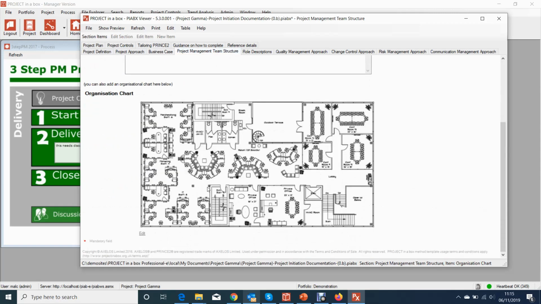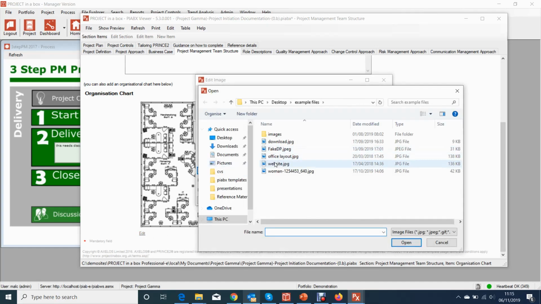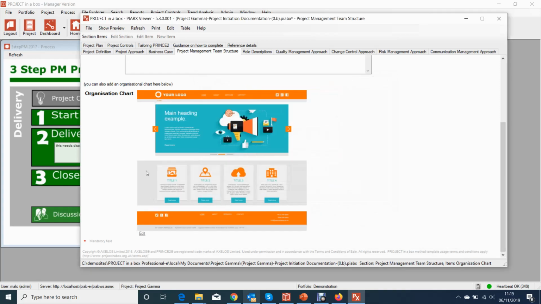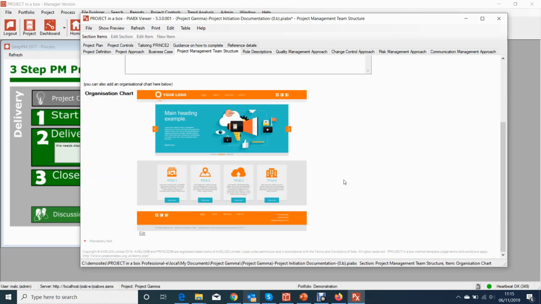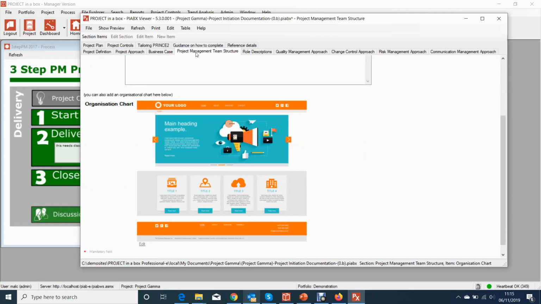We've got images down here, so this one already has an image in, but I can edit that and change it to a different image if I want to. So I can go and browse an image from my folder like that. I can check the size of it, set the size of it if I want to. So I can scale it down to quite a bit smaller like that, and have that dropped into the file for me. So working with images, nice and straightforward. And this is an addition in this latest version of piabx file, as is hyperlink actually, just to get richer content into these. A lot of them were originally just text and pick lists, etc., and this is enriching the content.